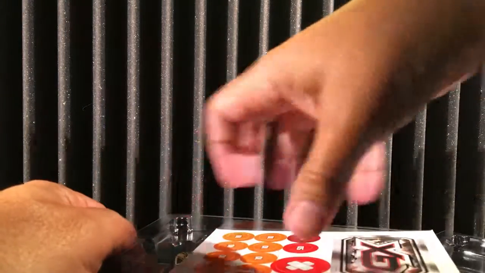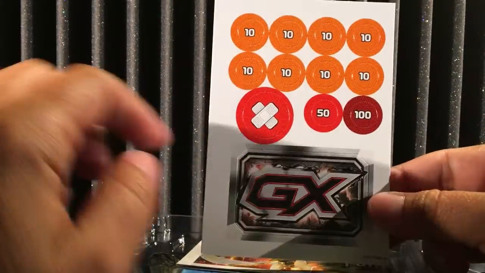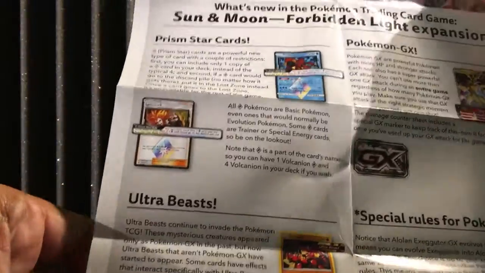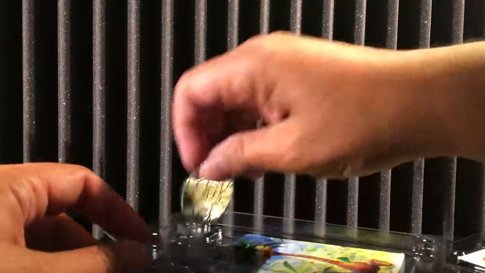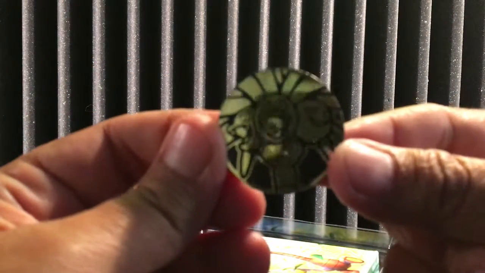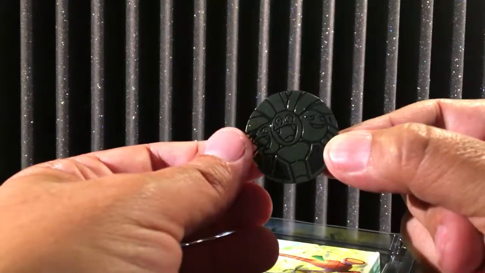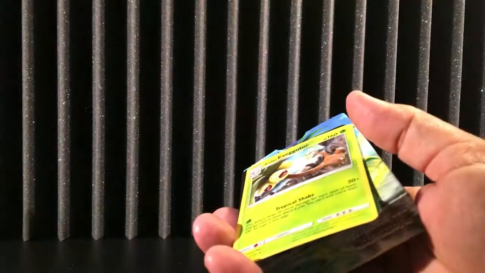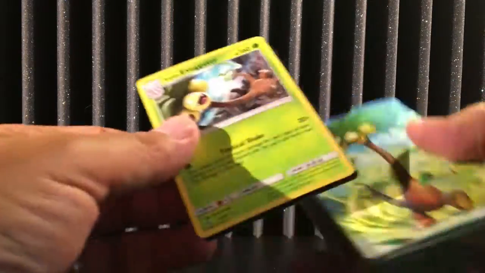And then damage counters and GX counter. This. I'm gonna search some cards and all that stuff. And then, oh, the coin is really cool. Executor coin. There's that. And let's take a look at the star in this deck.